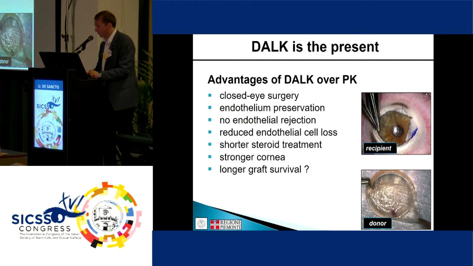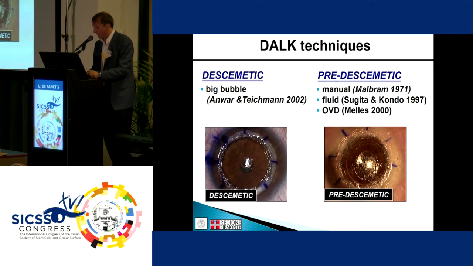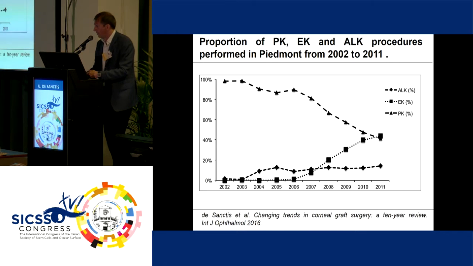DALK is the present of anterior lamellar surgery. We all know the advantages over PK. The big bubble technique is the most widely used DALK technique by surgeons because it allows for good exposure of Descemet. As compared to pre-Descemetic techniques, we have a more regular surface, which translates into a better visual acuity recovery.